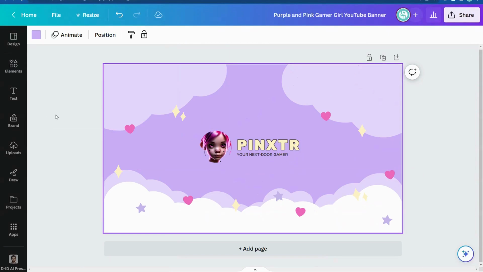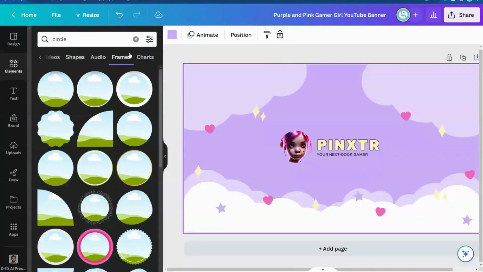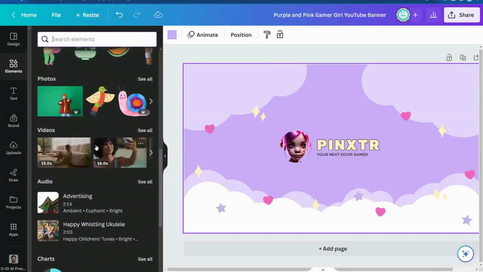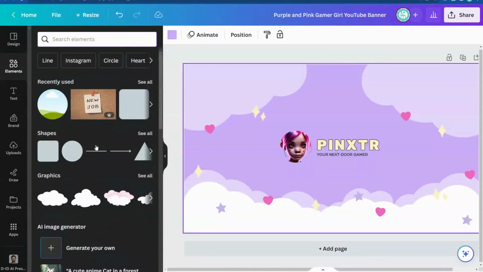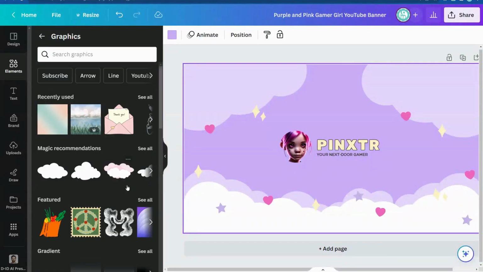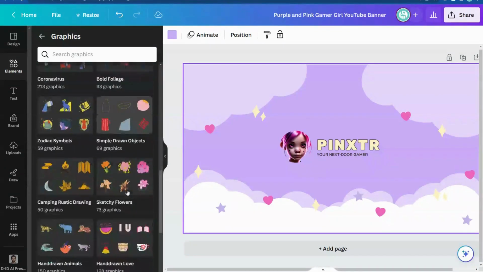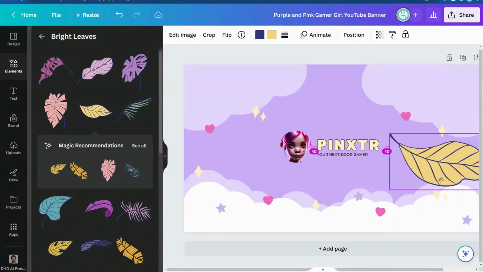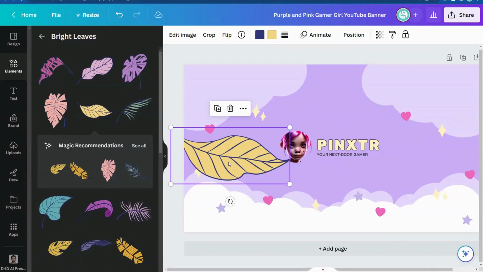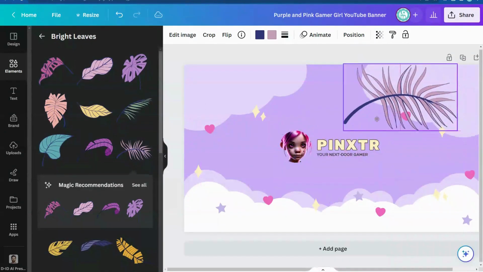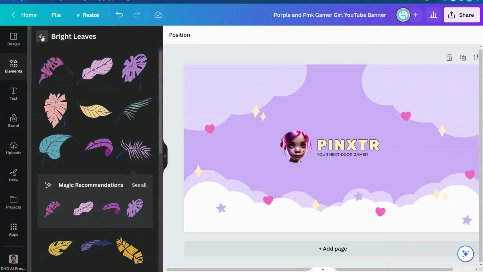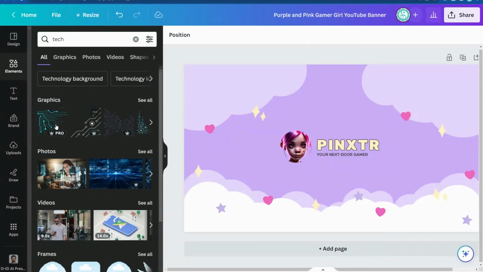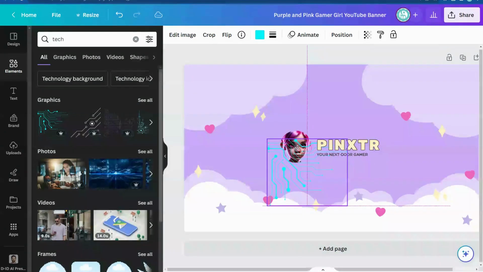Move the stuff that you want in, place it down. If you head to elements, you can see that there are tons and tons of graphics. I would just scroll over to the graphics portion and search up anything that you like. And if you don't know what to search up, just go ahead and don't search anything, and it's going to give you some recommended stickers and some photos that you can use. Now for banners and icons, you can't really use any moving images, so I would just avoid that for now. But for graphics, you can add more stars, you could add more hearts if you like, depending on your channel. You know, if you want something more tech-like, you can add some technology, some AI images. There are no limits to what you can add.